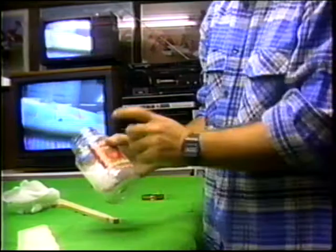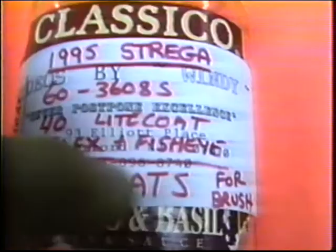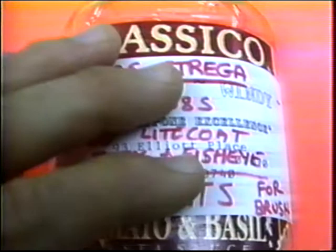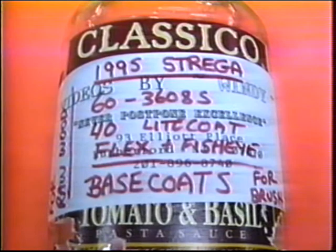I'm also going to put a label on here. What year did I mix it? What's in here? Now you can see I write all the information I need on here. The thinner, how much, what it's for, base coats for brushing, for raw wood. Write whatever you have to so you can identify this. And boy, I can't think of anything in the world that's dumber to do than to try to use up last year's paint. You always run the risk, not all the time, but you always run the risk that maybe it's going to turn into chewing gum, and boy, that can just ruin your whole day.